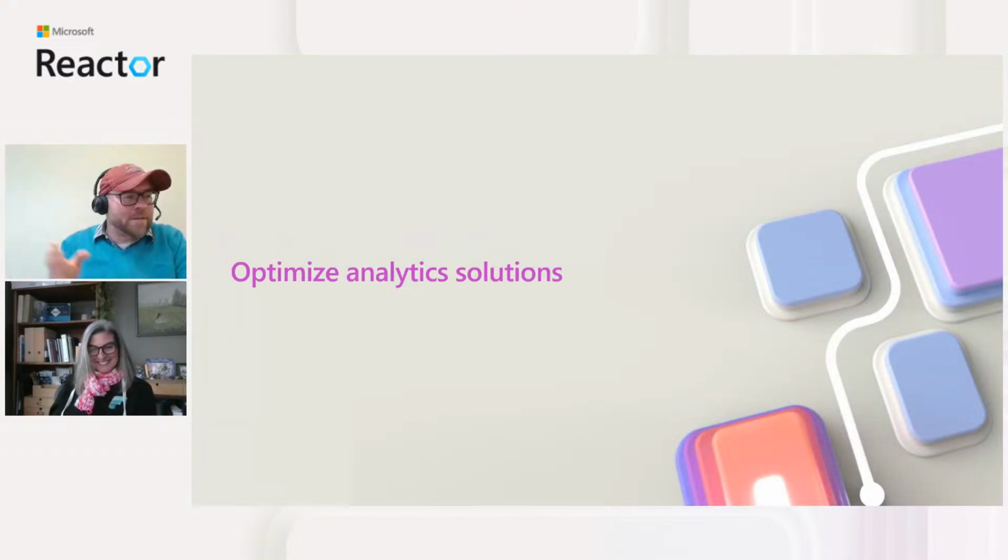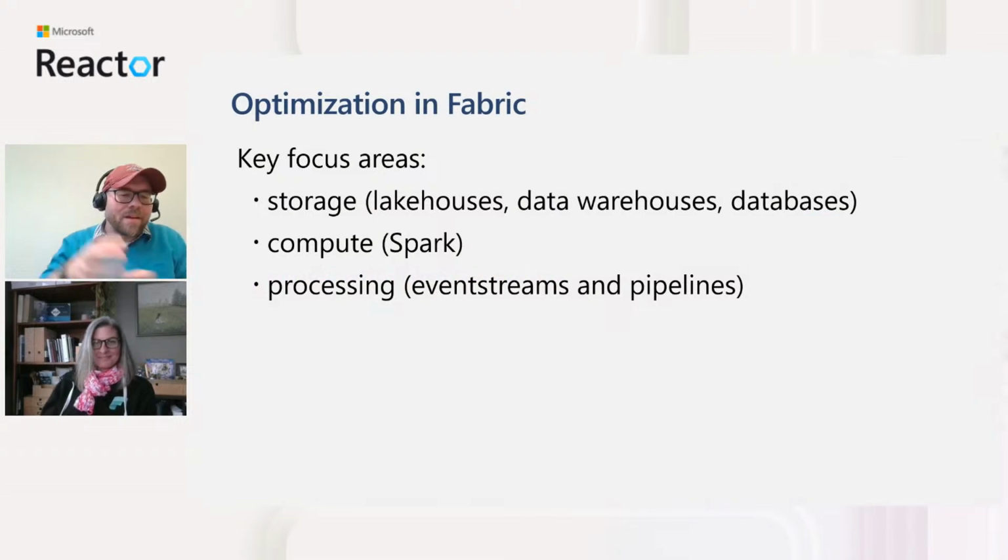Exactly. So all of this information you get from these monitoring apps can be used to see where we have problems, right? Because it's always like this that you have to concentrate on things where you have the bigger problems, right? For example, let's say a query running for an hour or stuff like this, and then you have to think about how can we optimize this. And talking about Fabric is a very complex thing. So there are many things. And of course, all of these things can be optimized as well, right, Stephanie?